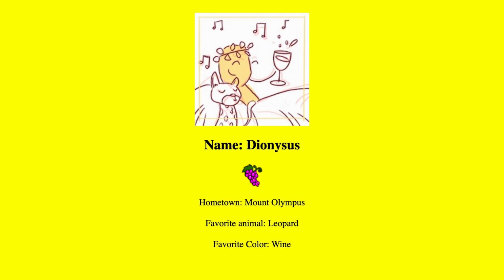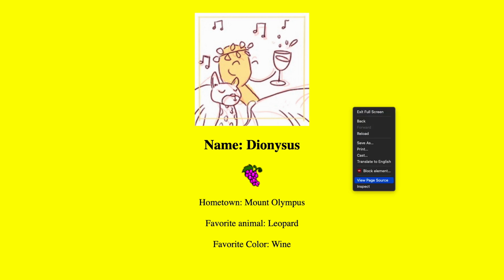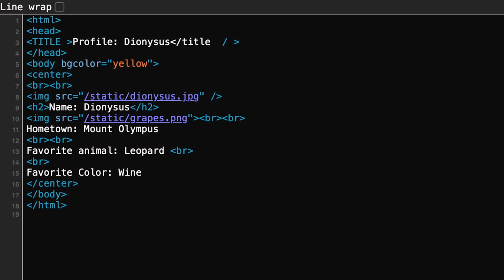But as a developer, I'm more interested in seeing the markup of the page. And here in my browser, I can do this by right-clicking and going to view page source. And then I get the raw HTML that builds up this site. You can see this isn't super pretty HTML, which is also part of the point of this website, to show you how to deal with somewhat malformed HTML, right? But you'll also encounter this a lot if you scrape pages from the internet. There's a wide range of quality of HTML out there.